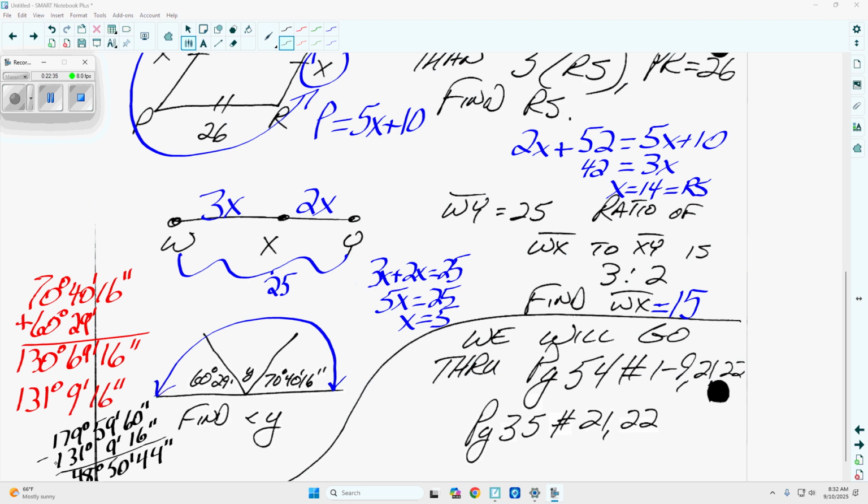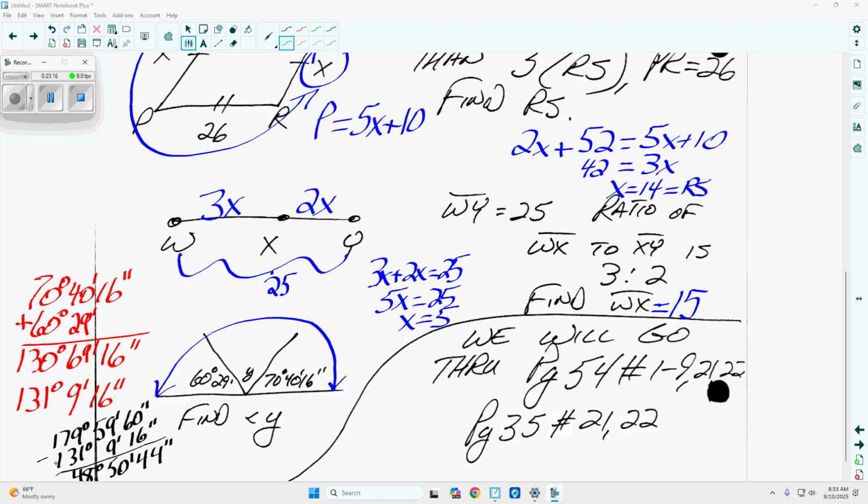Then question number 22. Write the converse, the inverse, and the contrapositive of the statement. If the time is 2 o'clock, then the angle formed by the hands of a clock is acute. Okay. So going backwards, for converse, it would be if the hands of a clock are acute, then it's 2 o'clock. That doesn't make sense. That's false. The inverse would be if the time isn't 2 o'clock, then the angles formed aren't acute. That's false.